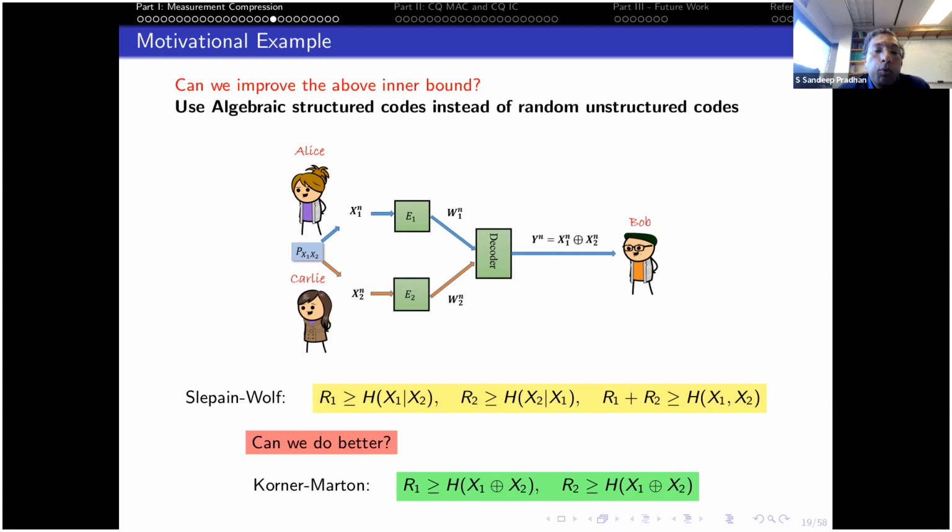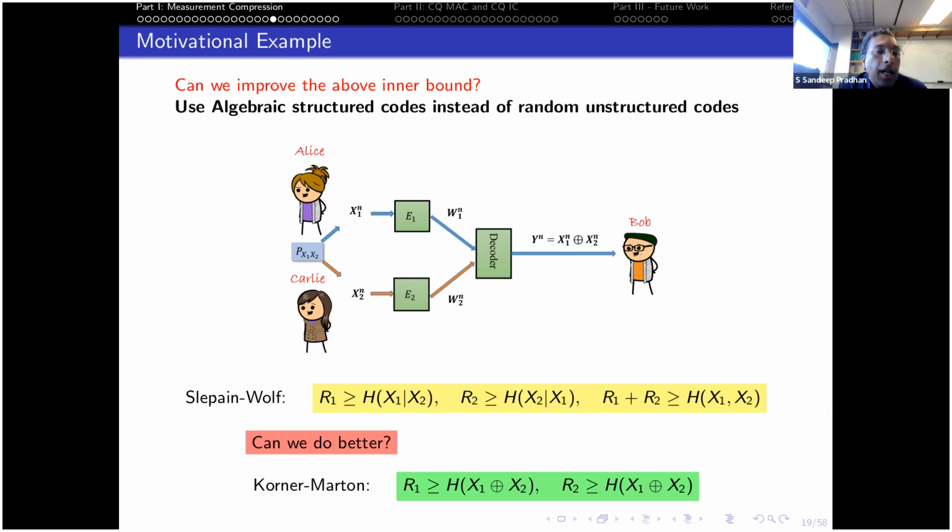The problem of reconstruction of the complete source x1 and x2 was studied by Slepian and Wolf in the 70s, and they showed that you can compress at a total rate of the joint entropy. So one strategy for Bob is to reconstruct the sources x1 and x2 and then do the computation. In other words, it's a purely transmission problem, purely storage problem. You do separation of storage and computation. You do complete storage, which means you reconstruct x1 and x2, and the total rate of transmission would be the joint entropy. And then you do your computation. That would be, as I said, separation of transmission and computation.